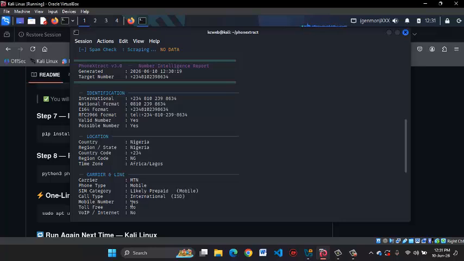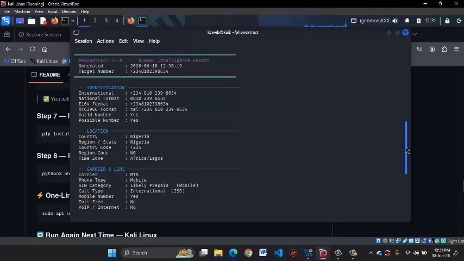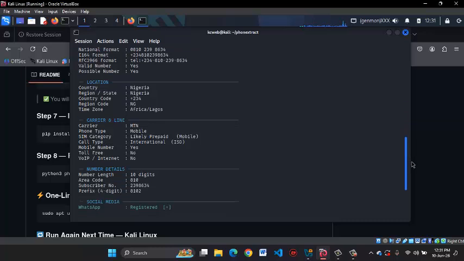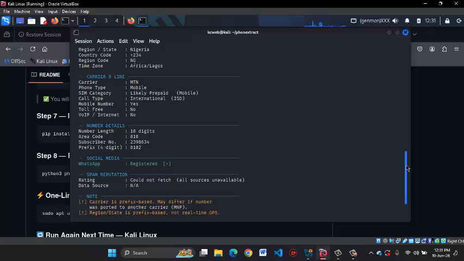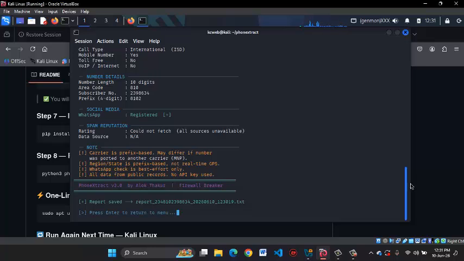Number details: number length 10 digits, area code 810, subscriber number. Social media: it's registered with WhatsApp. So you can see that PhoneExtract can really do a lot of analysis.